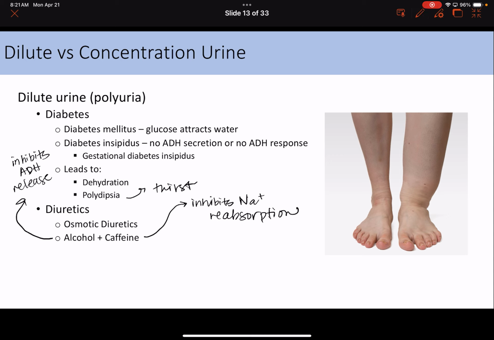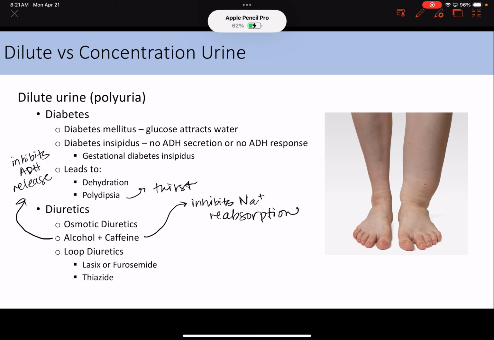And there's also loop diuretics. They're a little bit different because they work specifically at the nephron loop and not any other part of the nephron. So that includes furosemide and thiazide. The problem with the loop diuretics is your body can adapt to them. So if you are on loop diuretics, you may need to take a stronger loop diuretic eventually to get the same effects.